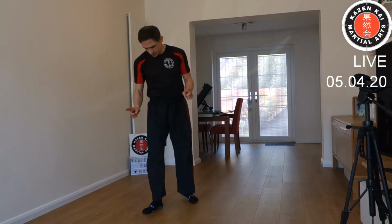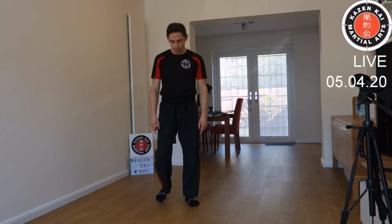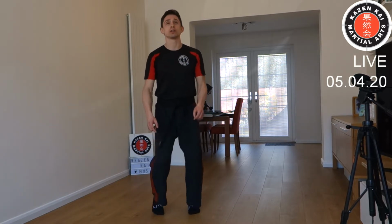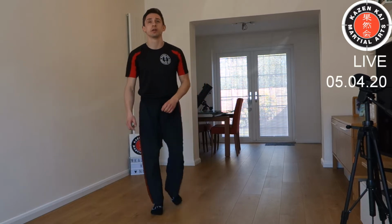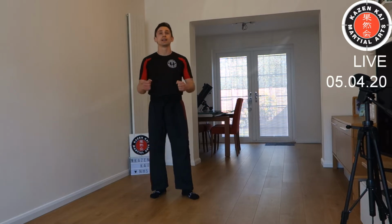Before we start, yes, I am wearing socks, I'm aware of that, apologies for that, but I'm wearing my Jump Street grippy socks because otherwise the laminate mashes up my foot. Right, now we've got that out of the way, let's get started.